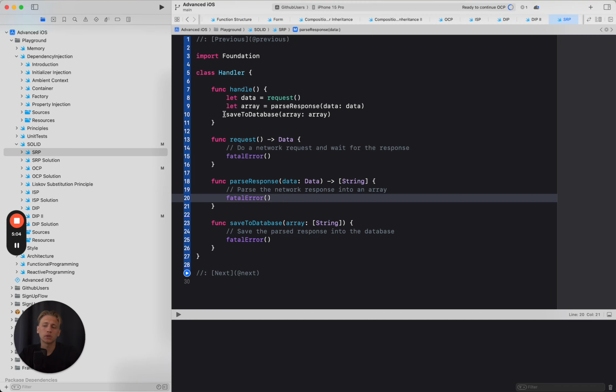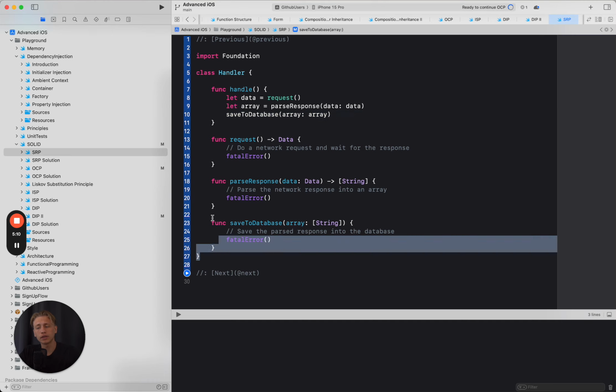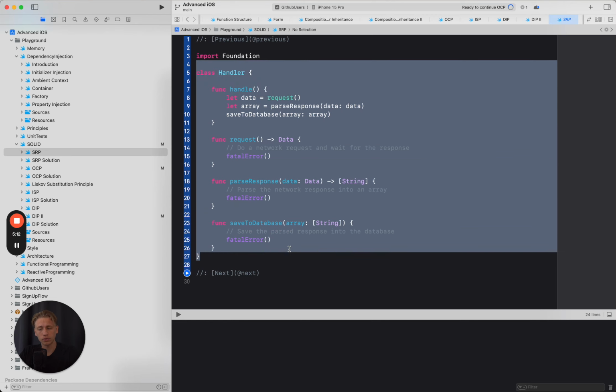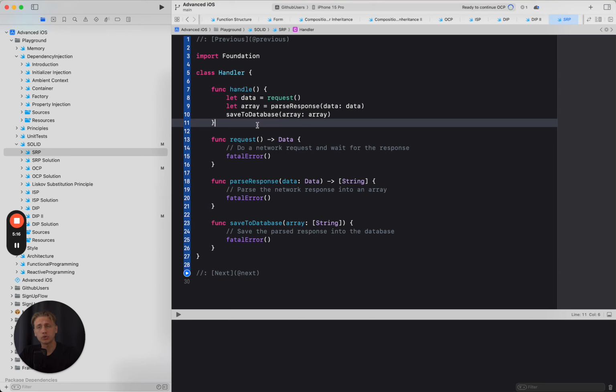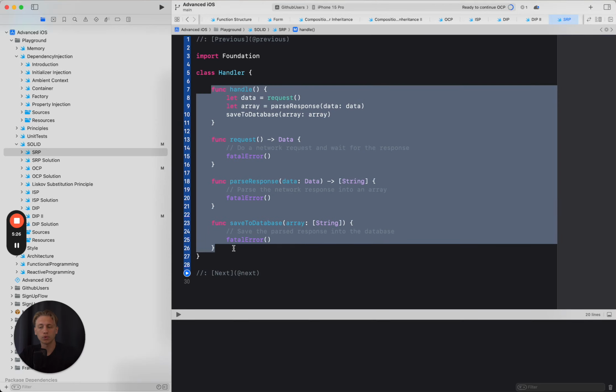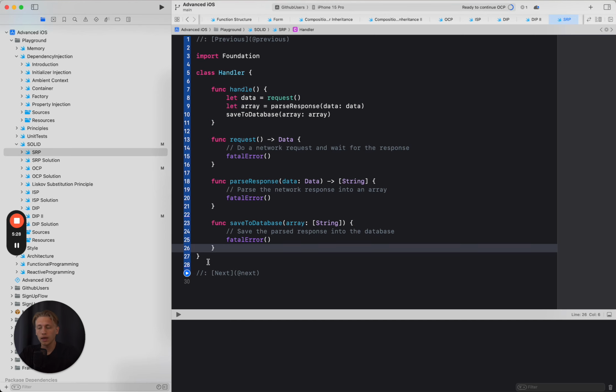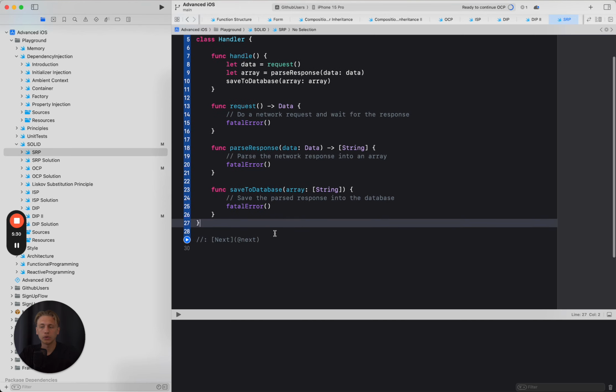And then let's say we have an additional database where we want to store the processed information. And currently this class does all of those 3 or even 4 things. If we want to comply with single responsibility principle, or implement it, we would like to have one class having one responsibility. And since it has more than one, we want to split it. So here's how we would like to do it.